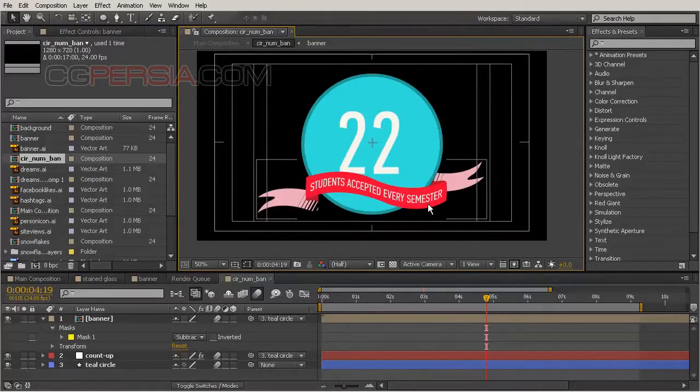You'll probably want to play around with the pen tool a little bit to get used to some of those keystrokes and some of the shortcuts that you can use to create different types of masks, but it's a very powerful tool that you can do a lot of different things with. So in this lesson, we learned a little bit about masking and how to create a more custom mask by using the pen tool.